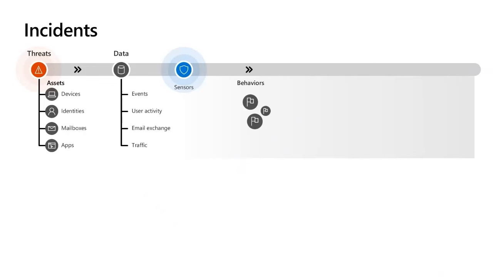And then what we're going to do is look at the behaviors that are happening across the environment. There are going to be some alerts for sure that get fired, but we're also looking at particular patterns of behavior.